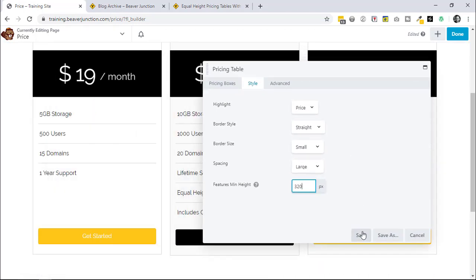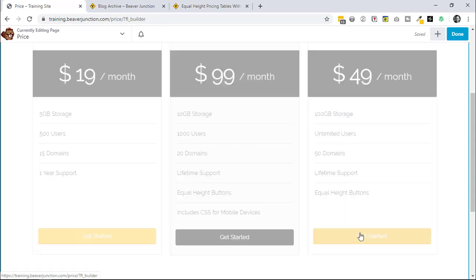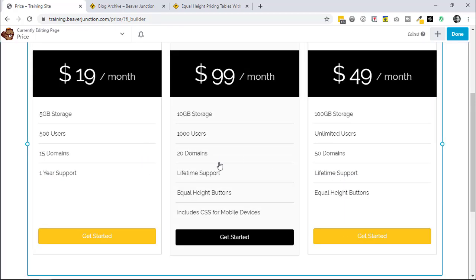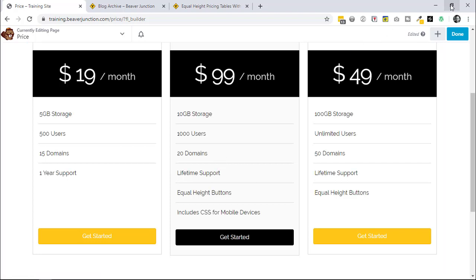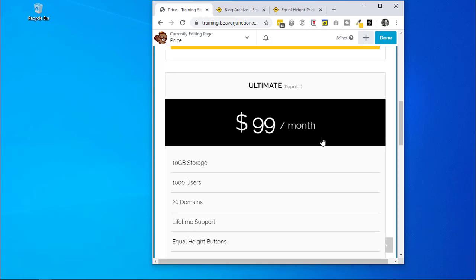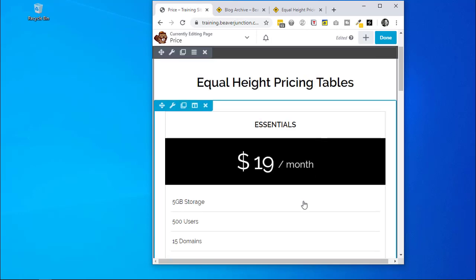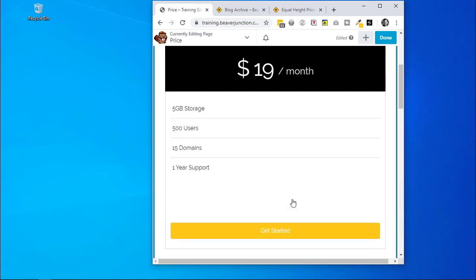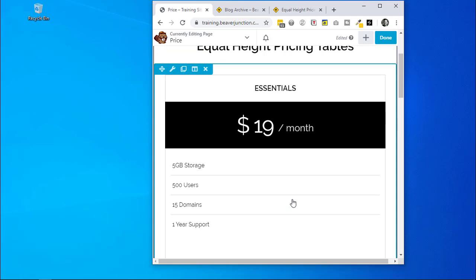The only issue I have with this, and perhaps this will be changed in Beaver Builder, is that when you do go to the mobile breakpoint and everything is stacked, you still have that space by default. And it doesn't make much sense to someone who's on a mobile who's not seen the reason for that space. So there is a solution, and that's just to zero out that minimum height and set it back to the default.